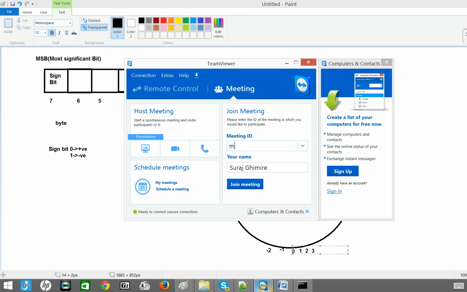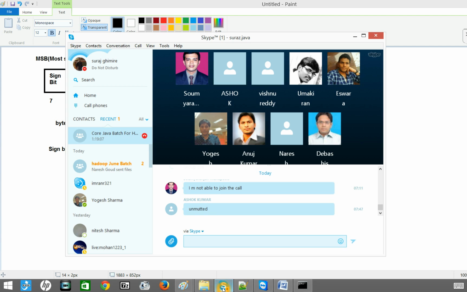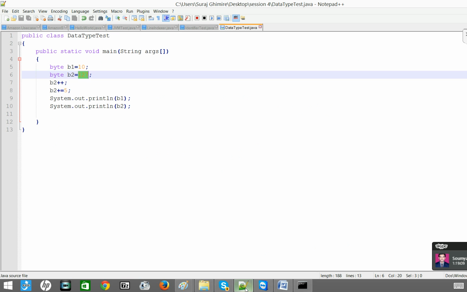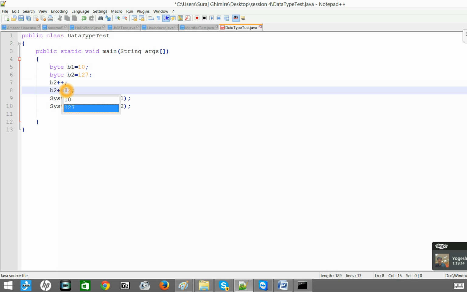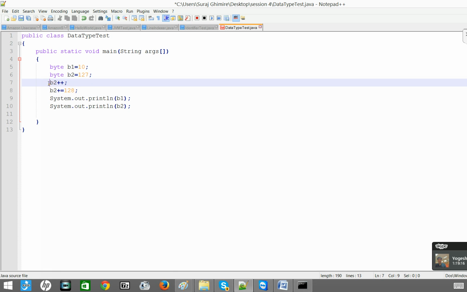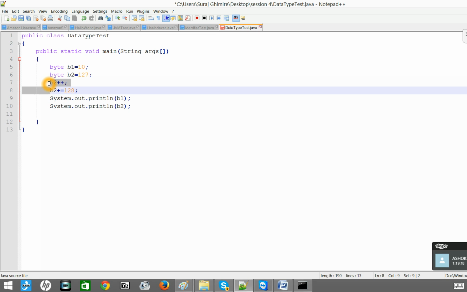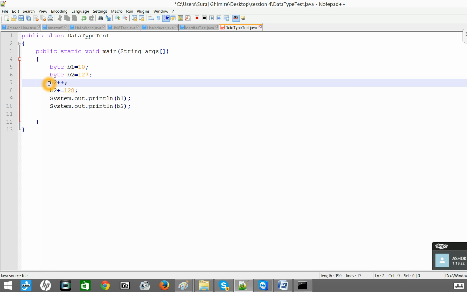Okay, so I'll say plus equal to 128. Okay, let's compile this program.